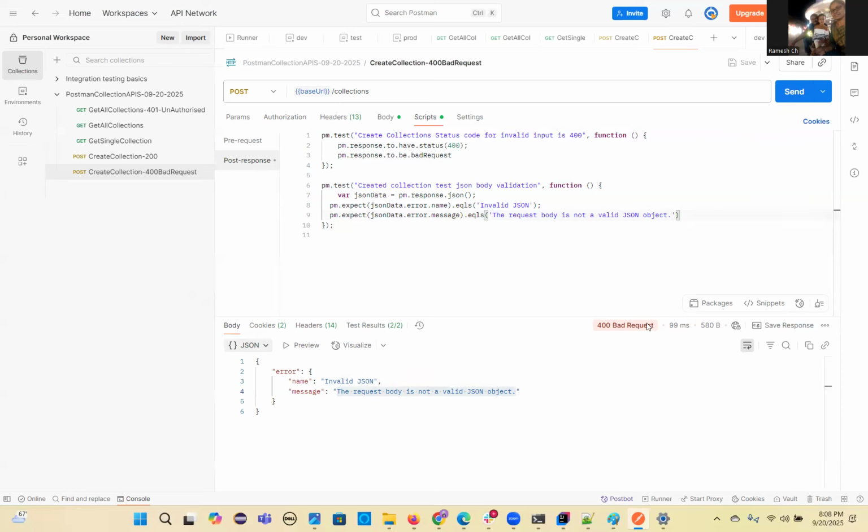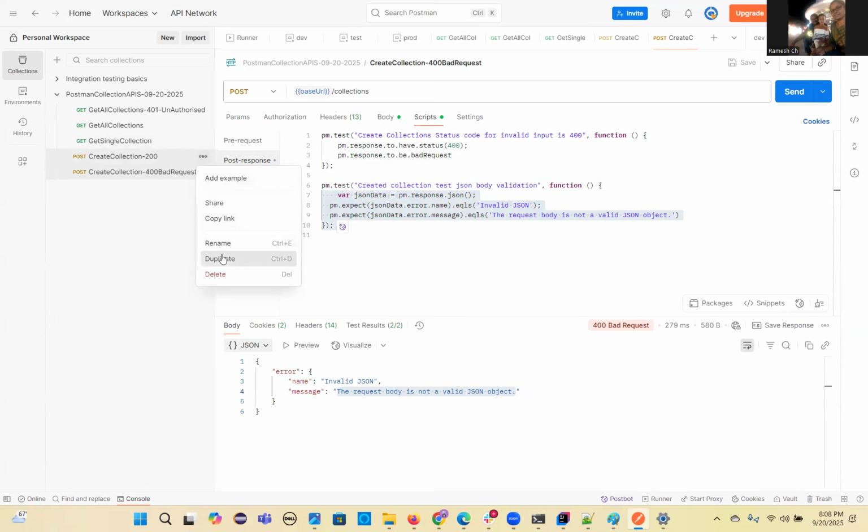See, now everything validated, status code validated, message validated, and the response body also validated. So this is how we will do testing. 200 status code positive test cases. These are right, and these are all negative test cases.